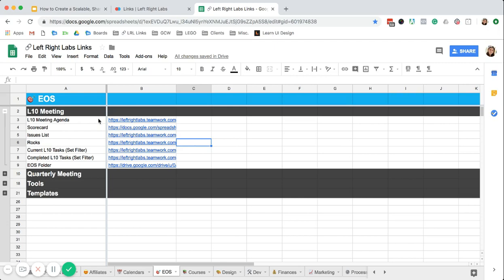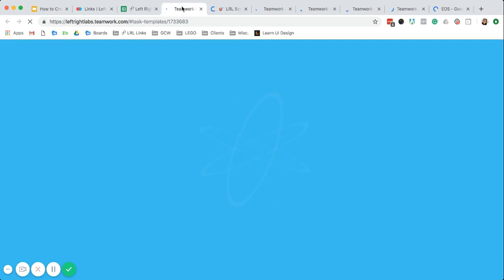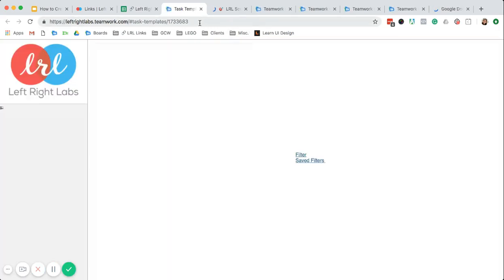Now I can literally click through these one by one and open each individual tab, but there's a great feature already built into Sheets where I can literally select all of these, or I can select maybe just one or two. It doesn't even have to be several in a row. And then I can press Option Enter, or I can just right click and choose Open all of the tabs. And voila, it will open everything I need instantly for my L10 meeting.